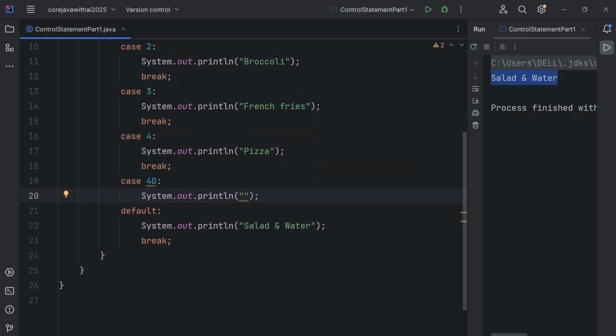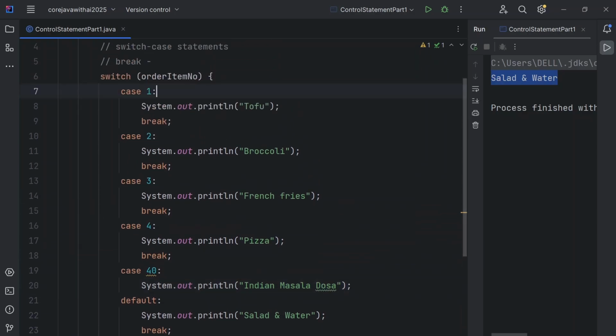Tell me, what do you like? Do you like burger? You have to put it in the comments whether you like burger, or do you like something else like Indian masala dosa? Well, I like this one. I like Indian food very much, so let me try this.